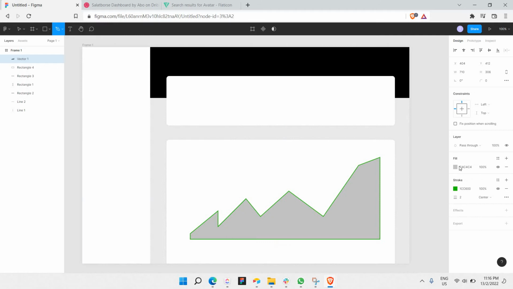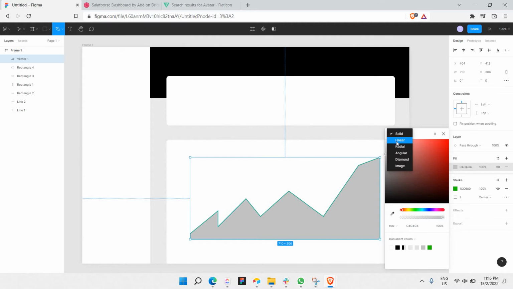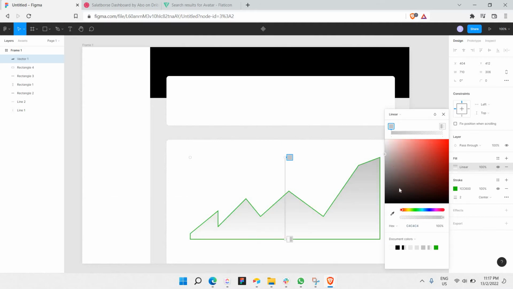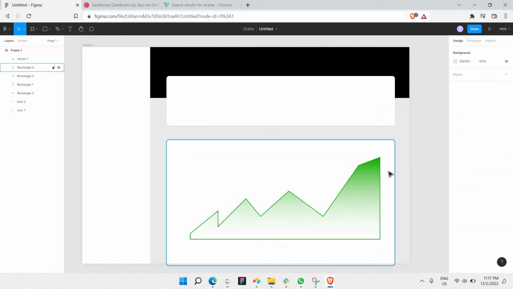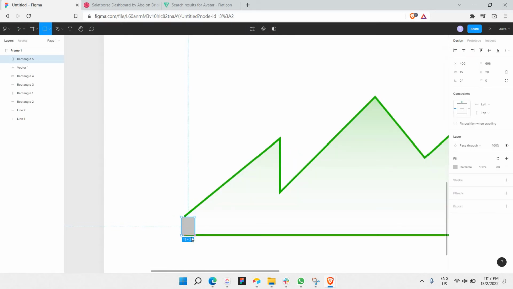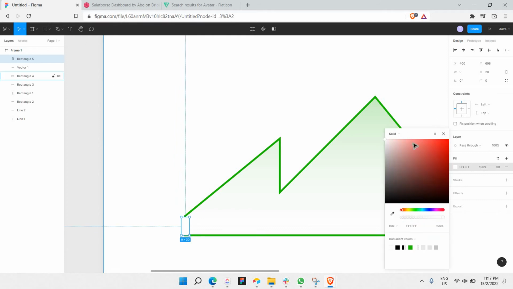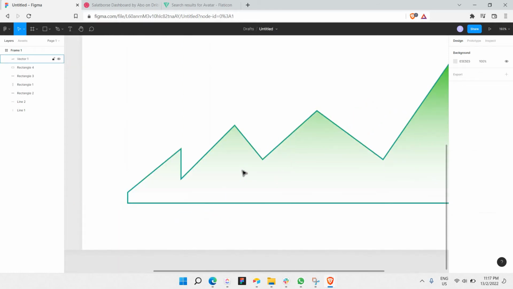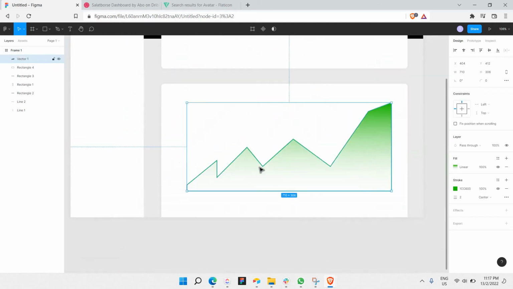Next thing will be fill, and in this case, the type of fill is gonna be gradient, sorry, linear. And in this case, I'm gonna give this color to be green, and the ending should be white, or no ending at all, just like this. And as you can see here, we don't need certain lines here, for example, which we can just hide by just having this white color. Yeah, we're just gonna place this white color to actually cover this thing, or we can just crop it using this image tool, by the way.